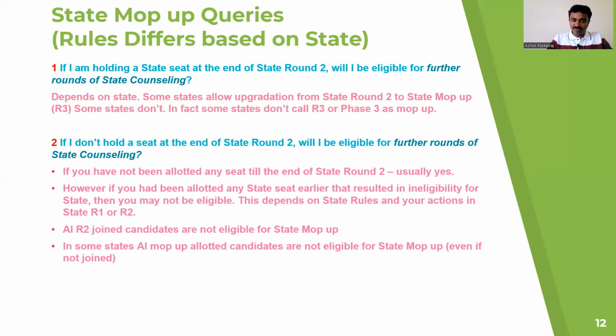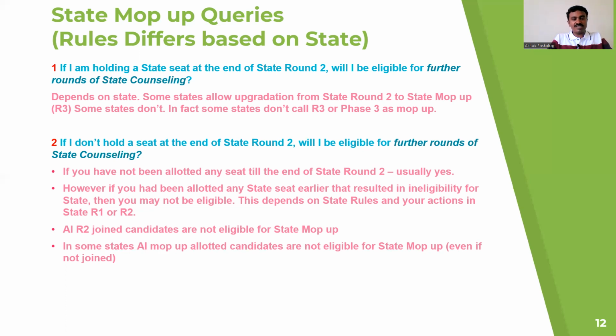Ensure that you fill in only choices that you wish to join, because there may be an ineligibility rule just because you filled in a choice and did not join, for further rounds. In this case, let's say in All India mop-up somebody fills in a choice randomly and doesn't join, the person loses eligibility for 4 or 5 state mop-ups, one of which he may actually be eligible for and would have got a better seat.